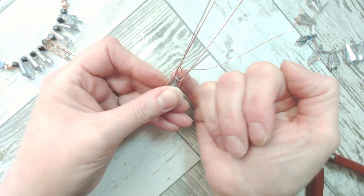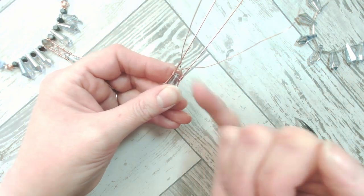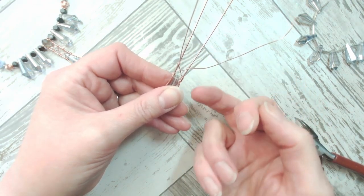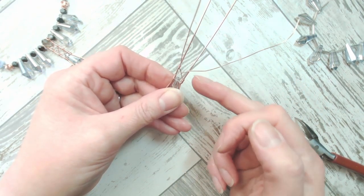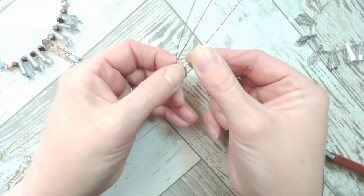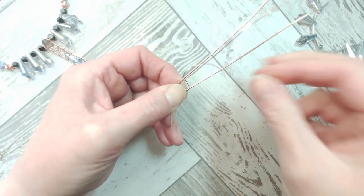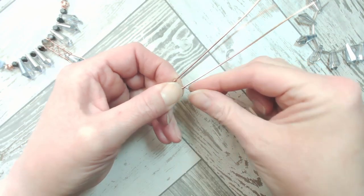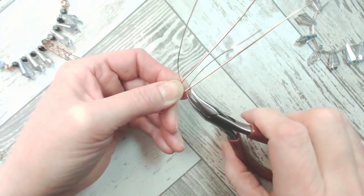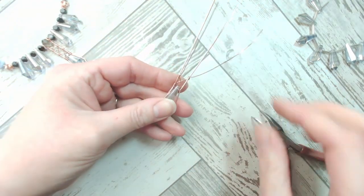So the wire that was on the left hand upright has travelled behind the first diagonal wire, and it's now coming over the top of the right hand wire. So they're always going to be travelling diagonally and from underneath to over the top. So if I pinch that weave into position, I'm now going to wrap 3 times around the right hand upright and then leave that wire in a sticky uppy position. Make sure that those coils are nice and neat and tidy before repeating the process.